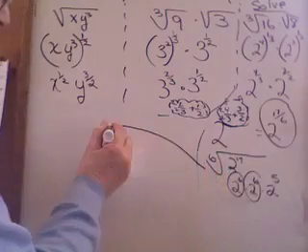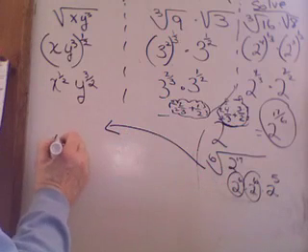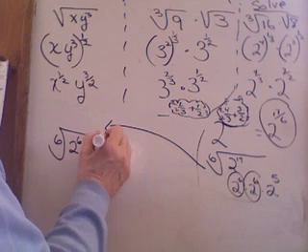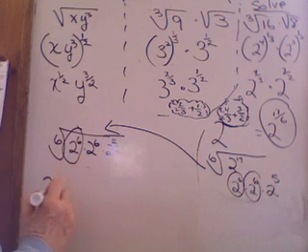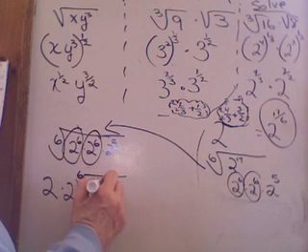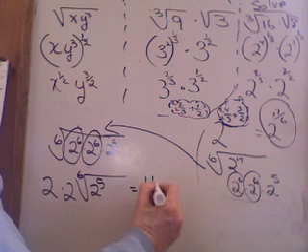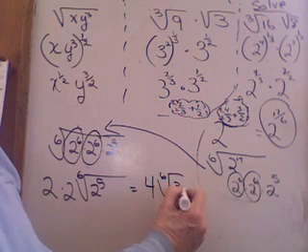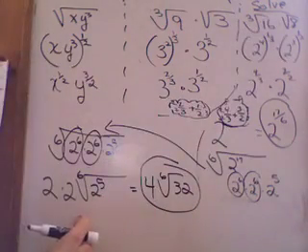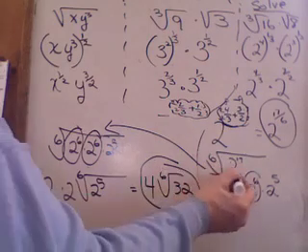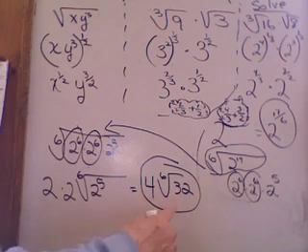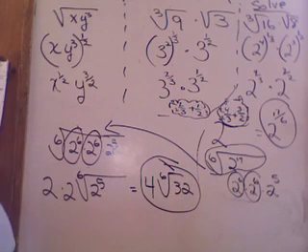So, to finish up this problem, let's move over here. So, I have the 6th root of 2 to the 6th times 2 to the 6th times 2 to the 5th. The reason I wrote it like this, this 2 comes outside, this 2 comes outside. I still have 6th root of 2 to the 5th. So, this becomes 4 times the 6th root of 32. And remember, if the problem starts with radicals, you shouldn't leave it as your answer in final exponent form. So this answer here wouldn't be appropriate since I can take some numbers outside and simplify as much as I can for a radical. You can do these. Good luck.